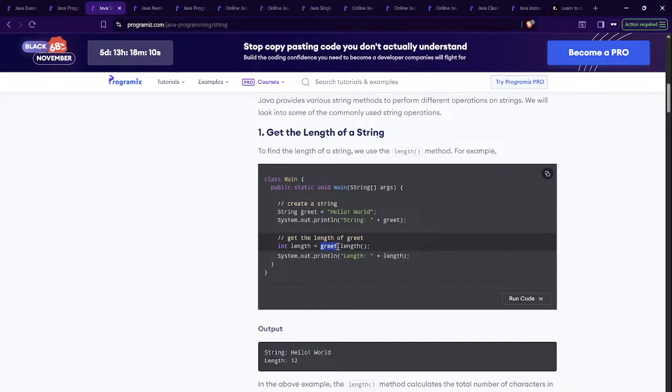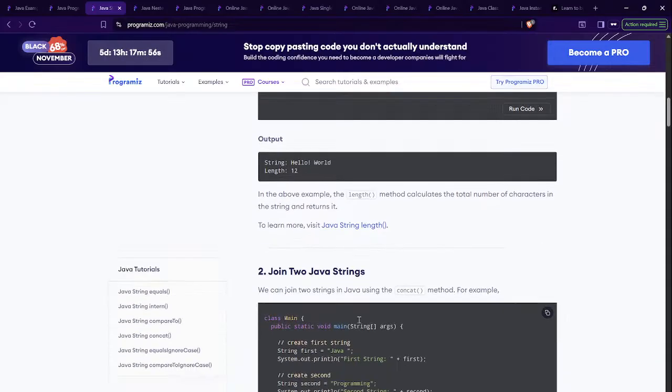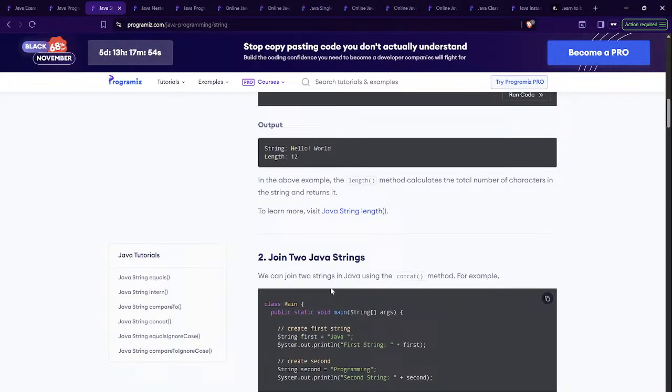So we write the string first and then call length on it. This is basically 12, and it goes into int length equal to 12, and then it prints 12. So in the above example, the length method calculates the total number of characters in the string and returns it.